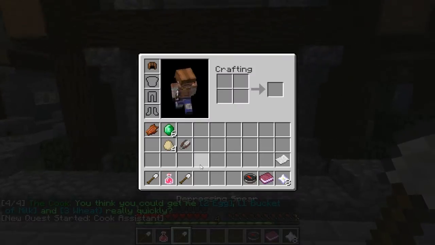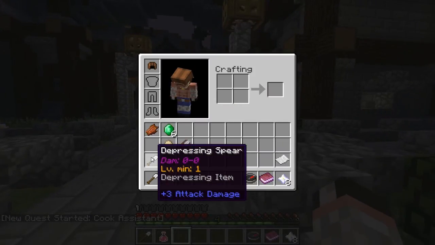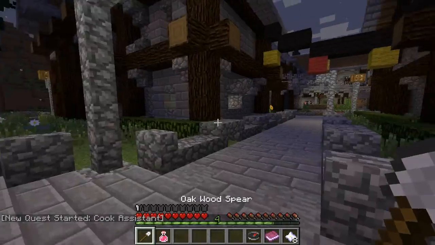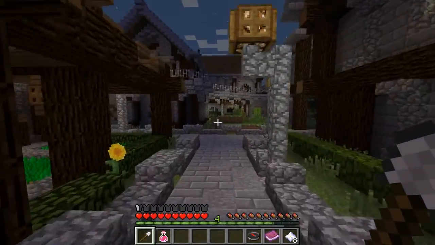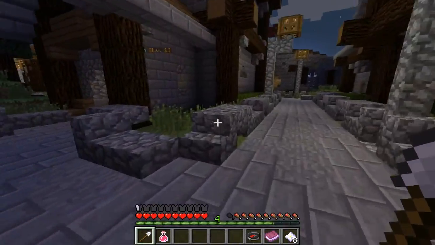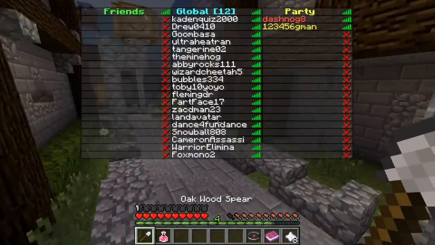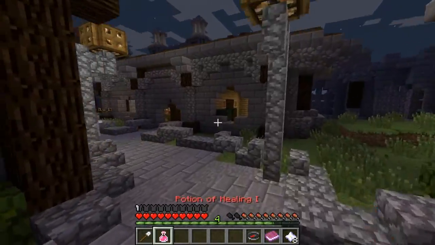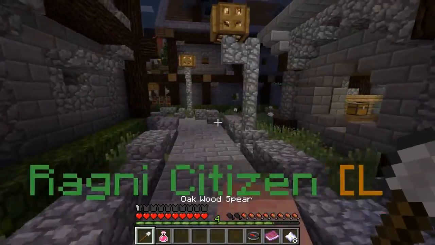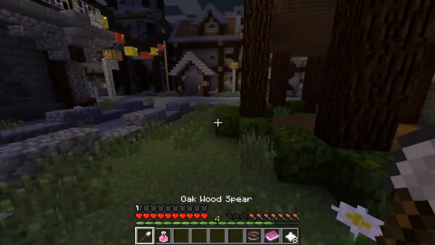So that'll take a while. I got a depressing spear. 0 to 0 damage. Yeah, that place is a bit hard. But it's one of the first places you can go that's easy to get. Are you dead? Or are you still alive? I'm dead. Oh. Well, I'm heading back there.